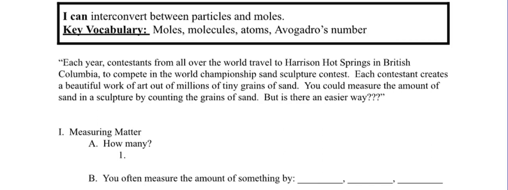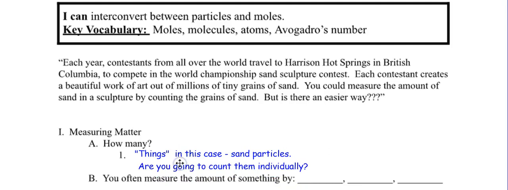All right, so what is our goal in this little scenario? How many grains of sand? All right, so measuring matter, we're asking for how many, in this case, things. Things could be sand particles. And the question is, how are you going to do this? How are you going to figure out how many sand particles are in your beautiful sand sculpture? So the question is now, are you going to count them individually?